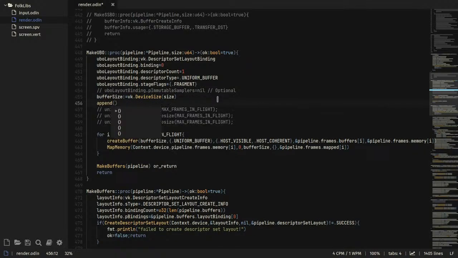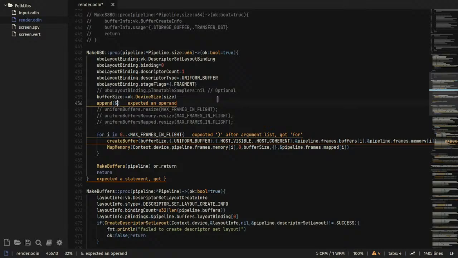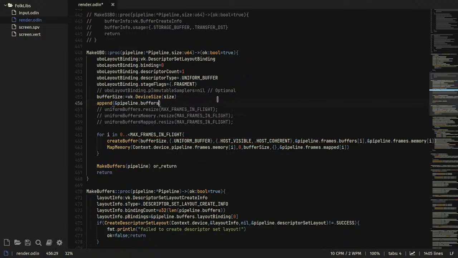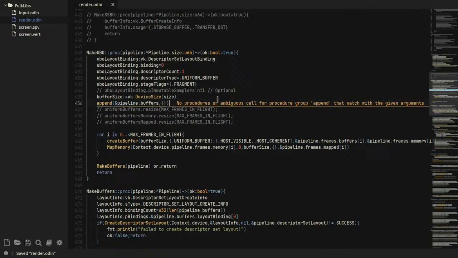Append at pipeline buffers. Oh, that's annoying. Can I do that? This is another thing that annoys me about Odin. Okay.